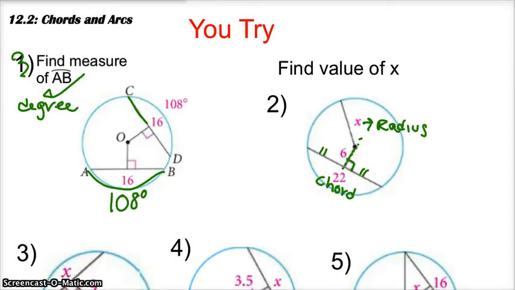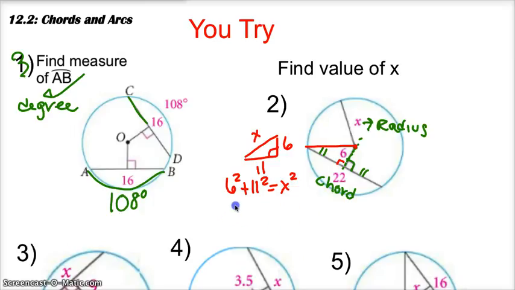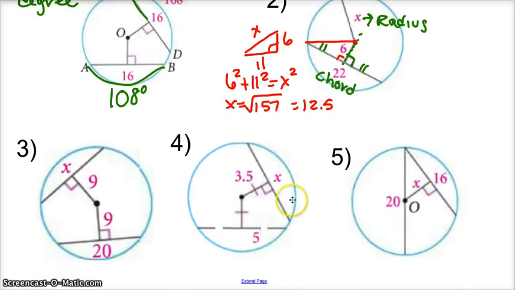I think the hardest part of a problem like this for students is they don't see to redraw. A radius can go from the center to any edge of the circle. So essentially what you've created for yourself is a right triangle. This length is 6, this length is 11, and it wants us to find the radius. We redrew it. So 6 squared plus 11 squared equals x squared. I ended up with x equaling the square root of 157, which again, I know you guys like decimals better. There you go.